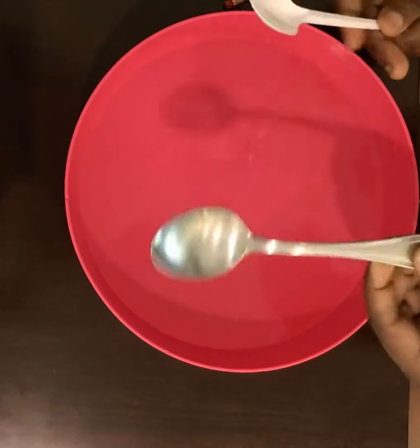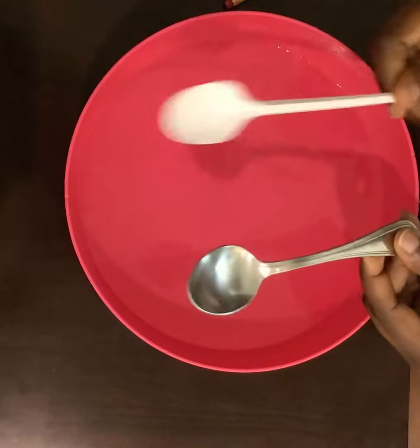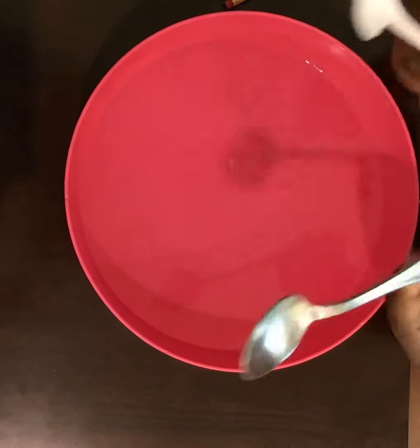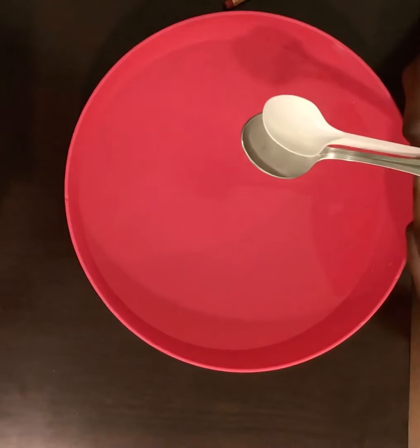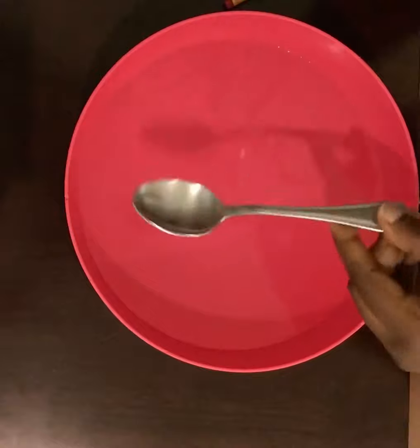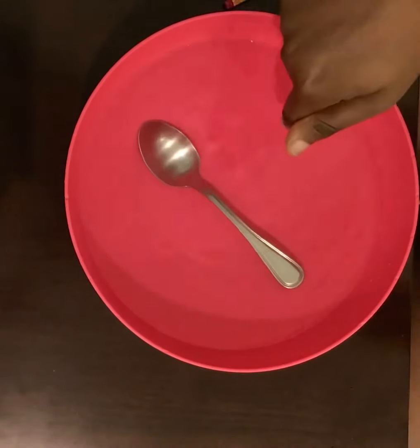Now, here I have two things. I have a metal spoon and I have a plastic spoon. Between the metal spoon and the plastic spoon, which will float and which will sink? Or will both of them float or will both of them sink? Let's take a look. I'll try the metal spoon first. Wow, it sinks. It just went deep inside the water.